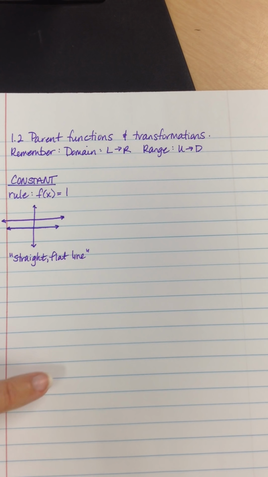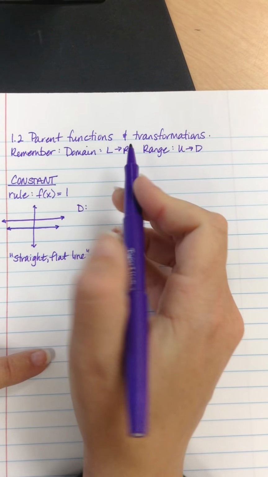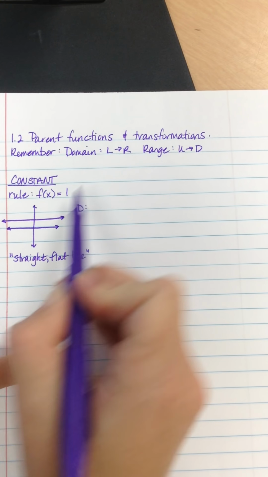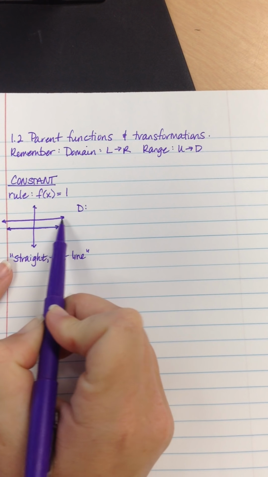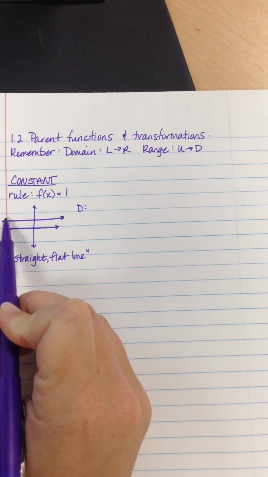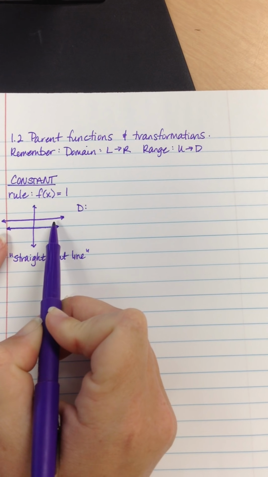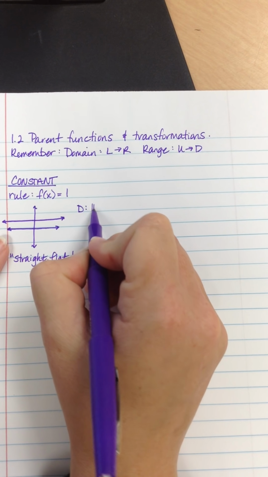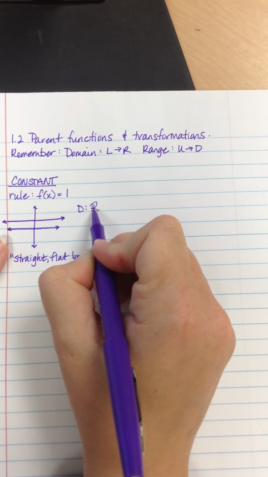We do need to identify the domain and range of this graph. So first we'll look at the domain. Again, that's where we're looking left and right. If you'll notice, the graph goes to the left forever and it goes to the right forever. That means it literally touches every single x value, negative and positive. Negative and positive numbers all together, we call this all real numbers. It's like an R with an extra bar in there.